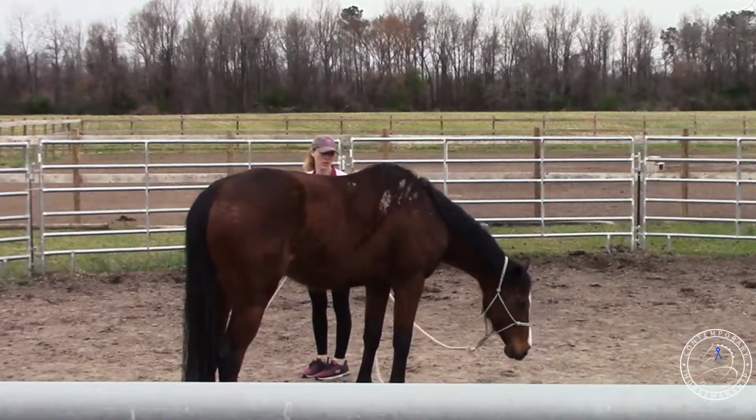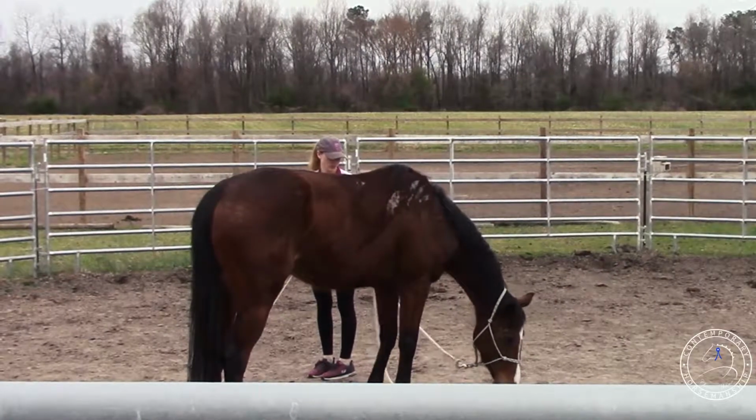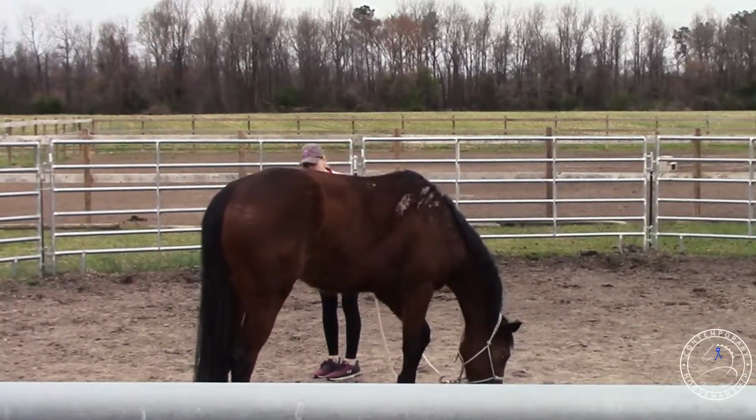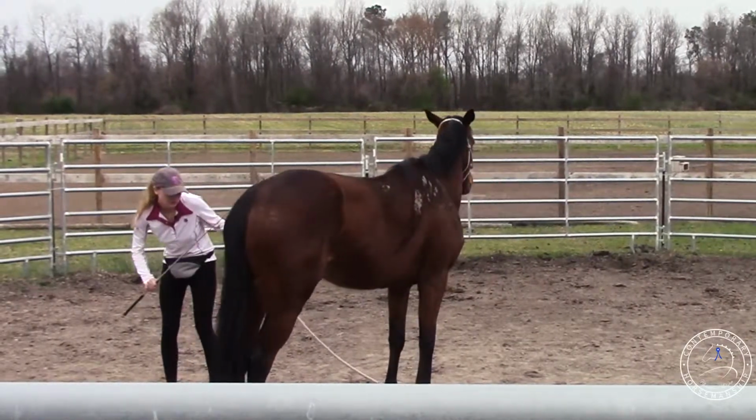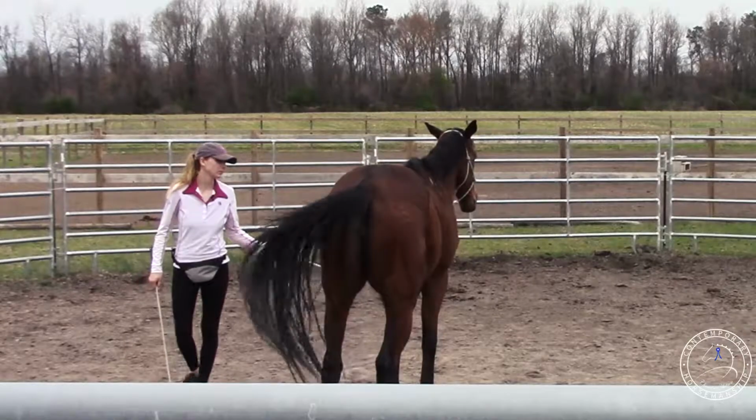But there she put her head down. So she's kind of relaxing. She's kind of sniffing the ground here. So I think she's relaxing a bit. So I stepped and she didn't move over. So I just tapped and she moved over.